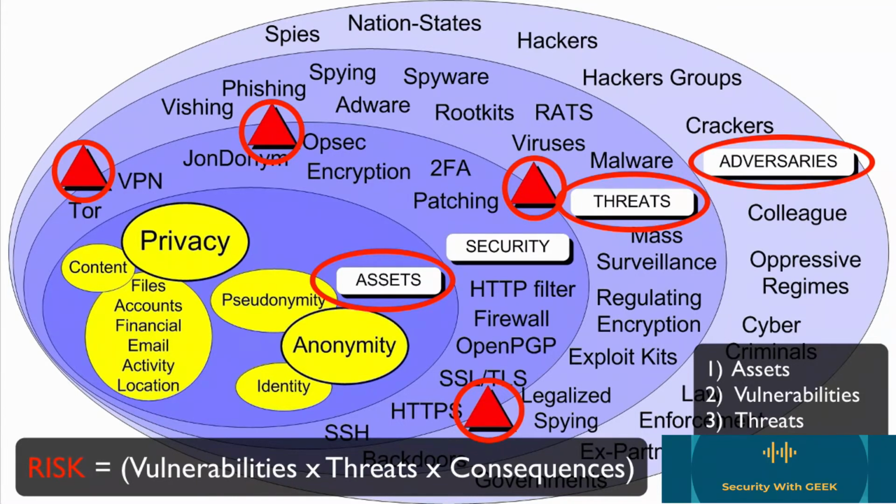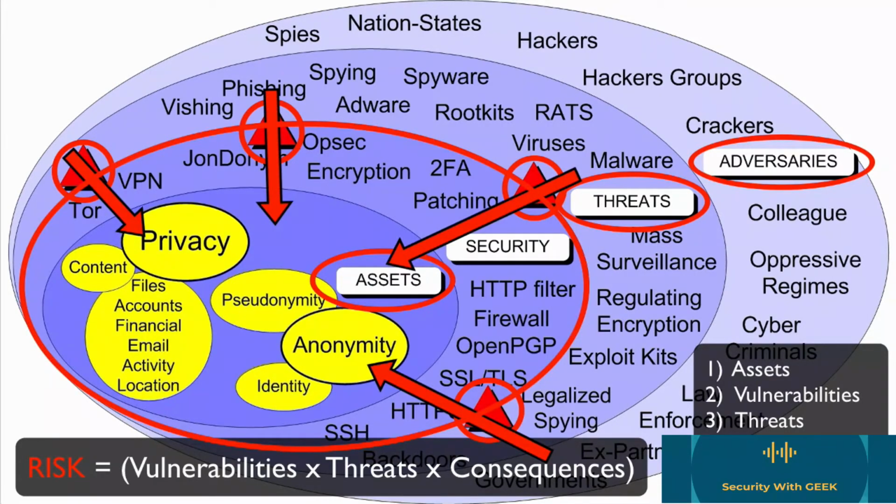When you go through that section, determine which apply to you in order to determine your risk. Determine the consequences of assets being compromised, of threats being realized. When it comes to your assets, consider if they are lost or stolen, destroyed or encrypted so you can't use them, placed on the internet, put in the hands of your adversaries, criminals, hackers, government, law enforcement agencies. How could it impact your reputation, your privacy, your anonymity?